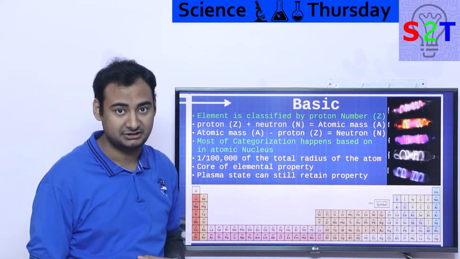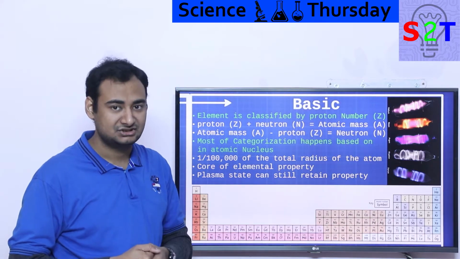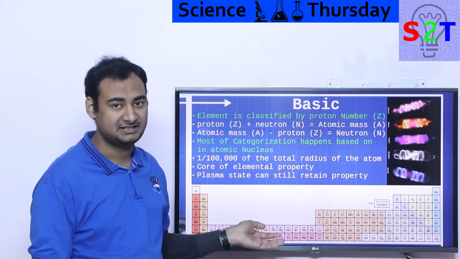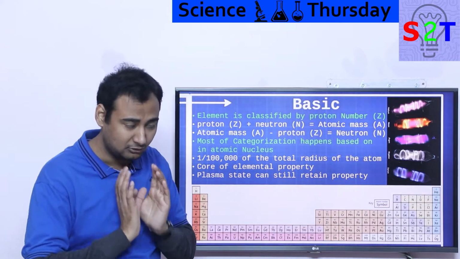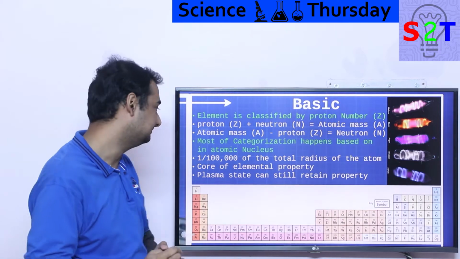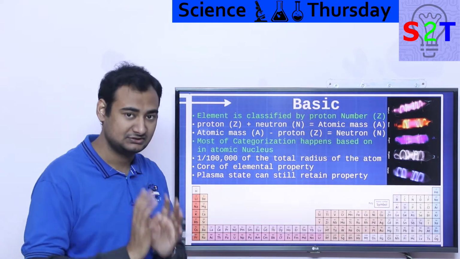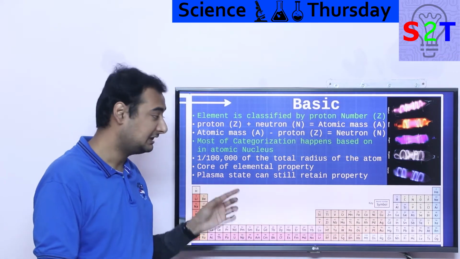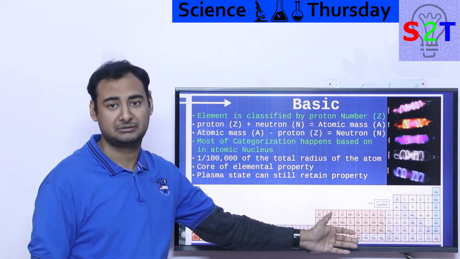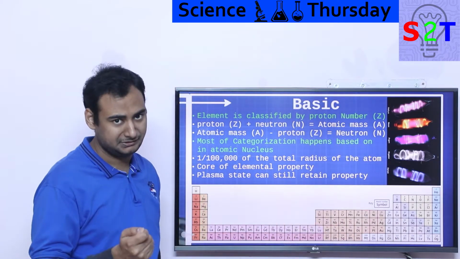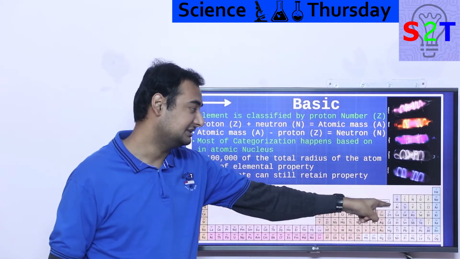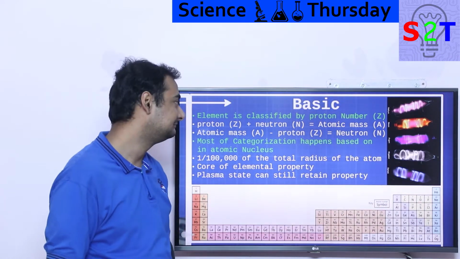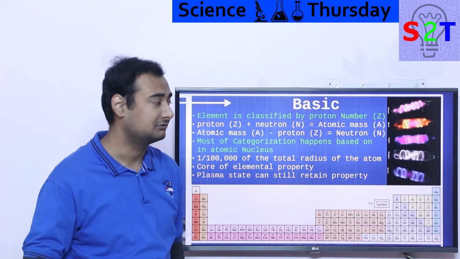That's why the nucleus is so important. You tamper with electrons, nothing much changes, but the moment you tamper with basically a proton or neutron, you end up in a different place in the periodic table. So that is very critical. We are always focusing on the nucleus of an atom, and everything focuses on the nucleus basically. And in the nucleus you value protons more than neutrons because of their charge nature, and based on that we have decided that everything in the periodic table is going to be based on proton numbers. That's a very important dial. Basically when you see 5, 6, 7, 8, 9, all these are talking about proton numbers, how many protons they have. That is the surface level, that's just the basics of it.